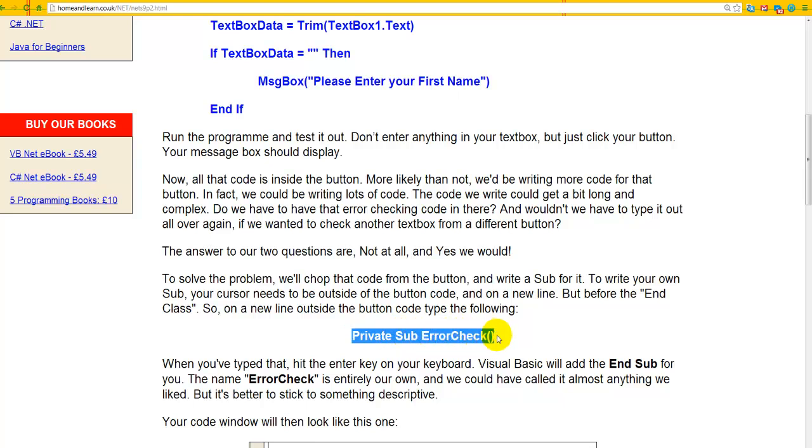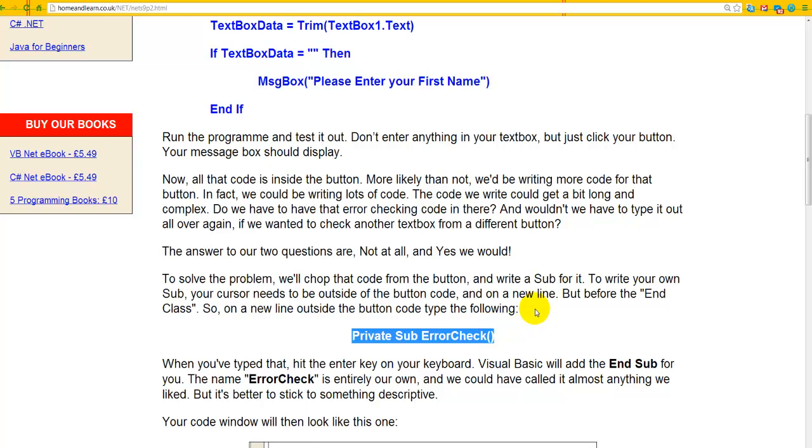Private sub error check, like that. Now make sure that you don't do it inside the button, because if we did it inside the button, this would only be available inside the button, and that's not the point.